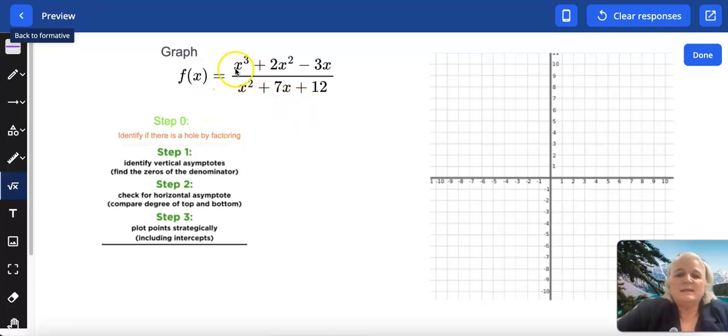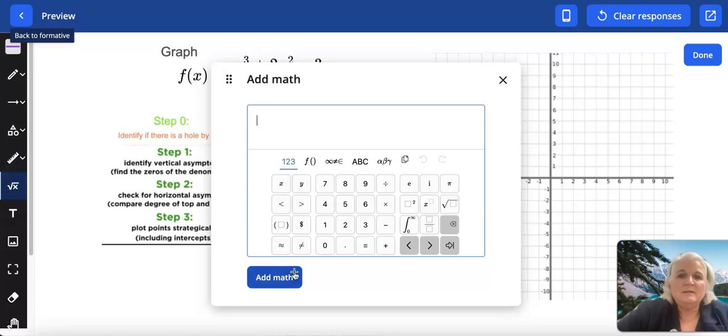So the first thing that I'm going to do is take the top piece and try and factor that out. So I'm going to do that by clicking on the math piece. And I'm going to click down below here. Yeah, it still covers it up, and I can't move this, so it's best to write down the equation that you're putting in here first.